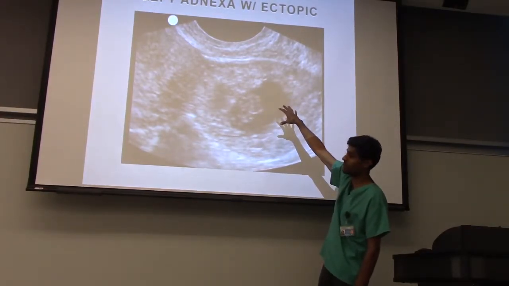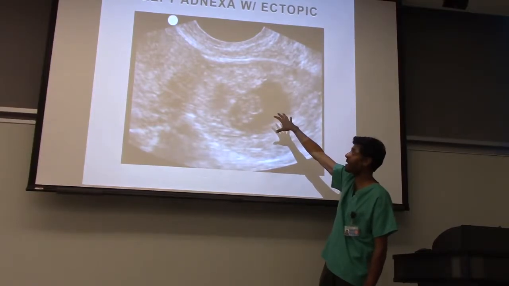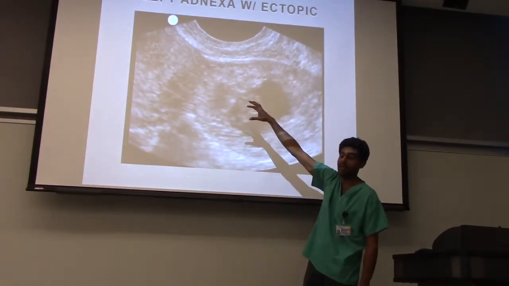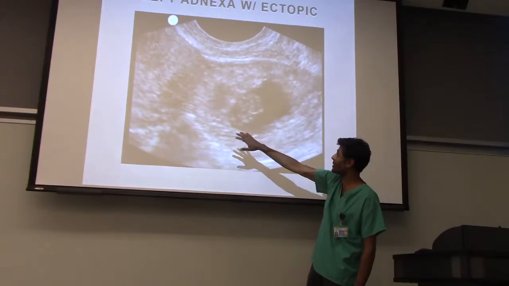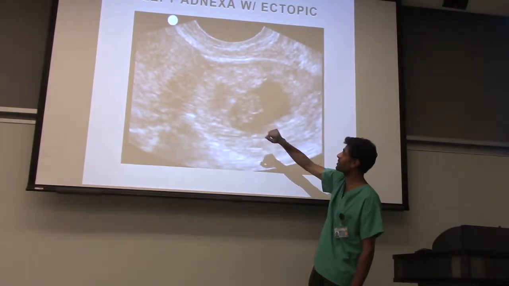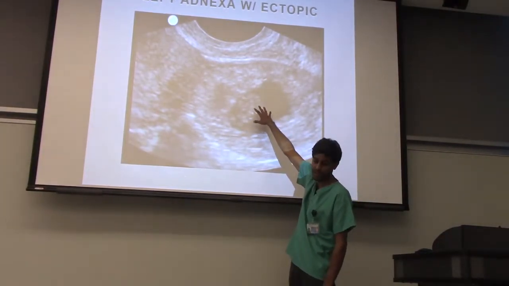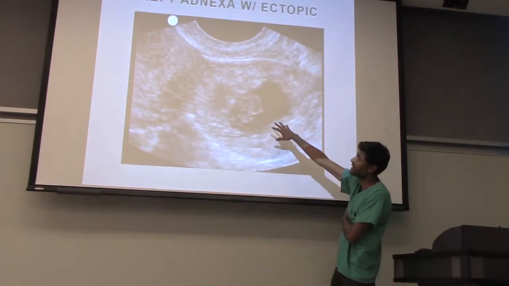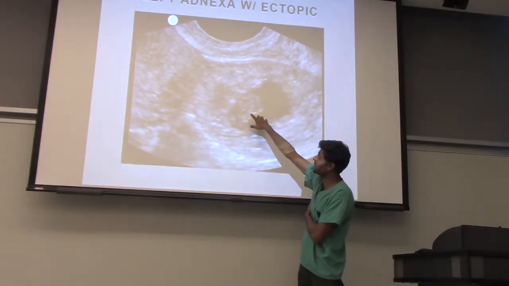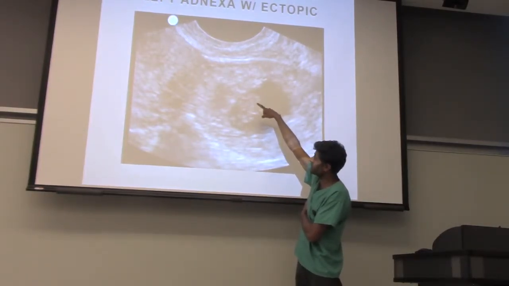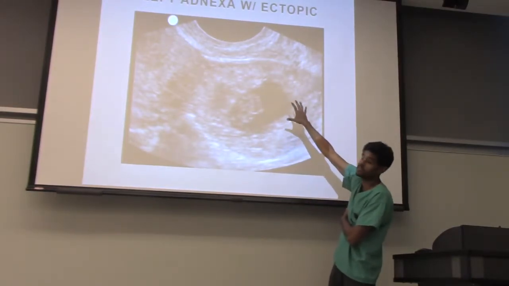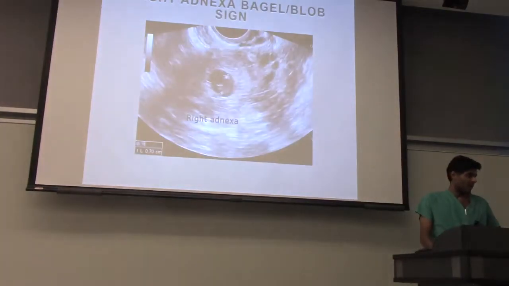And so if the person that's scanning hasn't gone through the anatomy completely on their own and doesn't know that they're in the left adnexa, sometimes I've seen people misidentify the surrounding structure as uterus, which I think is terrible because it doesn't look like uterus, but it's possible to do that, and it's possible to mistake this as being a gestational sac. The things that are very different about it from a normal gestational sac is that it is not nearly as echogenic, and this appearance of what's a gestational sac here isn't going to look the same as it will in the uterus, and you have to know that you yourself are in the adnexa, not in the uterus.